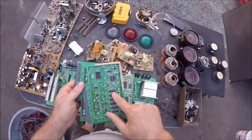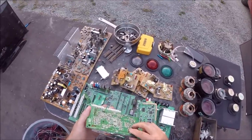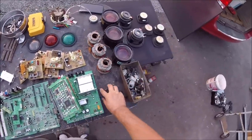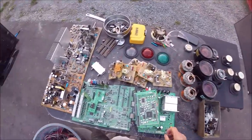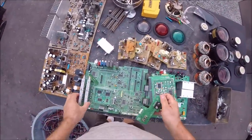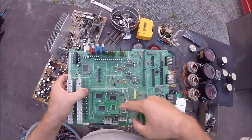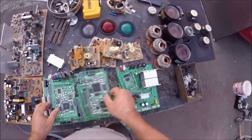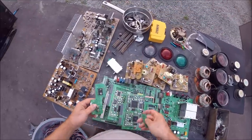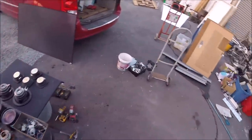More IC chips. Probably the RAM, I would think, if it was a smart TV, I'm not sure. More here too. And there were lots of screws. Oh, these are stainless steel too. Stainless steel off the picture tube clamps, green board, some more flat chips here. So I think these IC chips are good. So I got some decent boards. It's just a low-grade green. So that's it for that strip out.